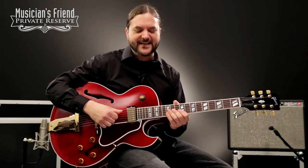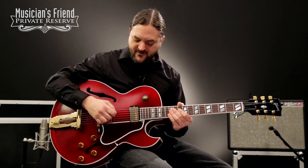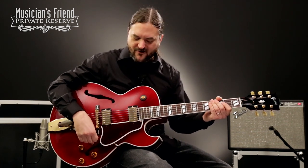So there you have it, lovely L4 mahogany back and sides, wonderful guitar. And as you can see, the money's in the neck pickup for sure, but even on both pickups for that funky rhythm sound and then kind of that modern, almost John Scofield kind of tone on the bridge. So a real versatile guitar and one of the finest instruments available.